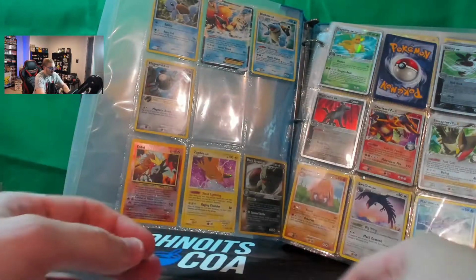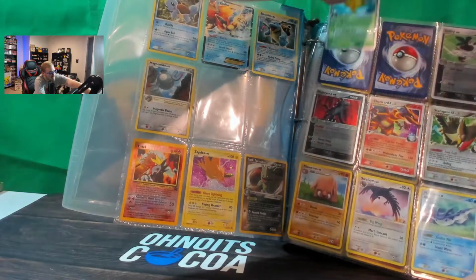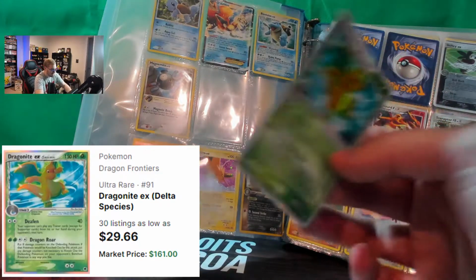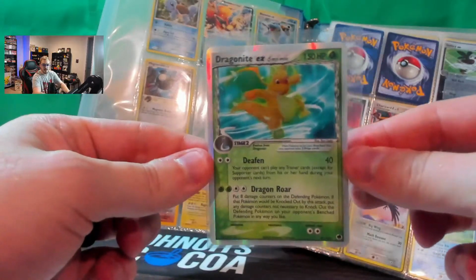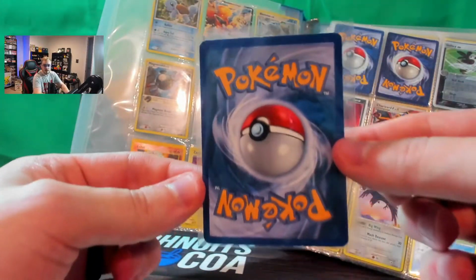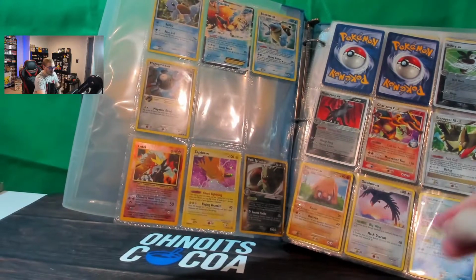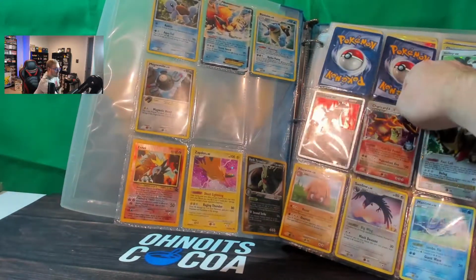Now, I won't say what I got this binder for, but it wasn't that much, to be honest, in the grand scheme of things with what's in here. Look at that. And the condition's pretty good. There's a tiny bit of whitening on the back of some of these cards, but it's absolutely crazy to see all of these in one binder.